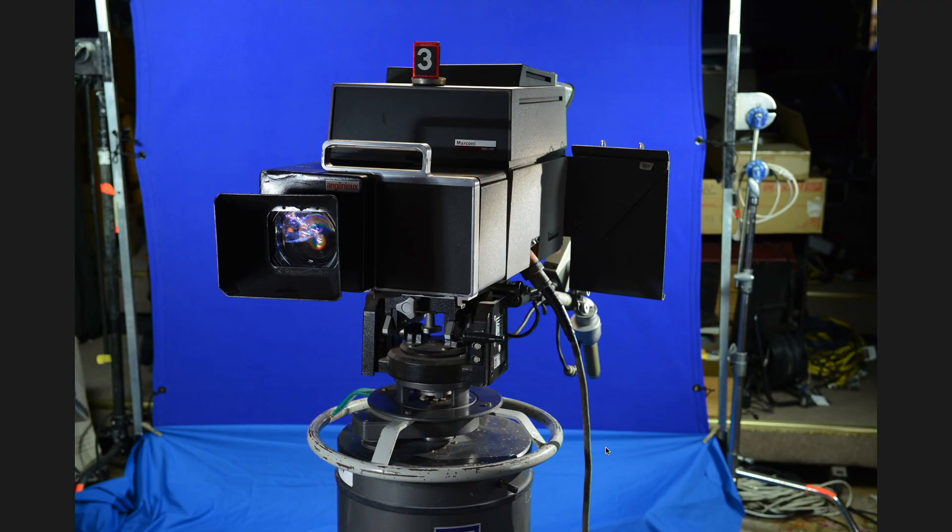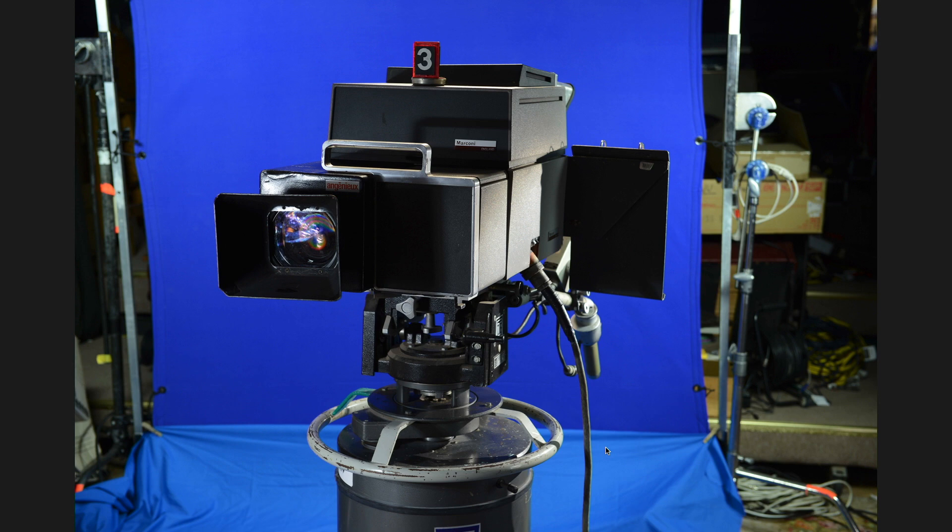Andre has done a fantastic job sourcing all the parts — the lens shade, camera numbers, and so on — because these parts are very difficult to find. They simply don't make them anymore. Parts turn up in the most obscure places, usually from other collectors who might have a piece you need, or occasionally on the second-hand market but very unlikely. This color Marconi camera has appeared in a few different TV programs, mainly set between the 1970s and 80s, and into the 90s, as it was used as a workhorse studio camera for a good 20 years.